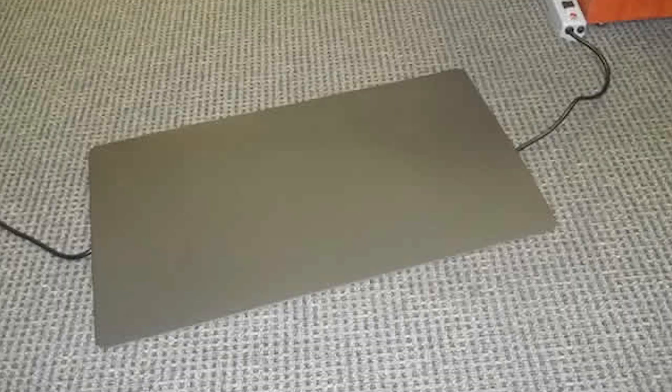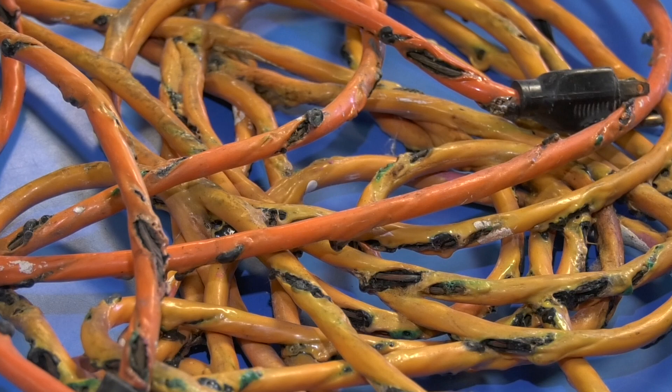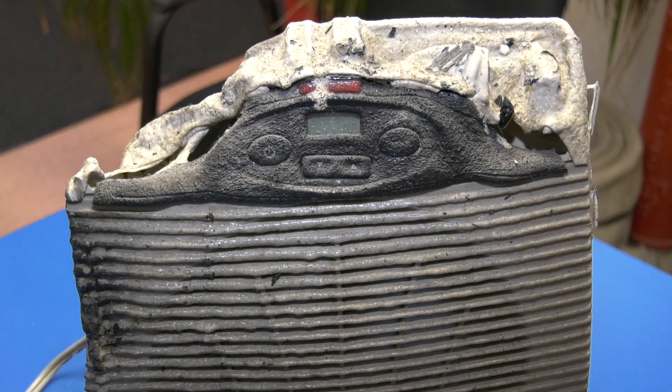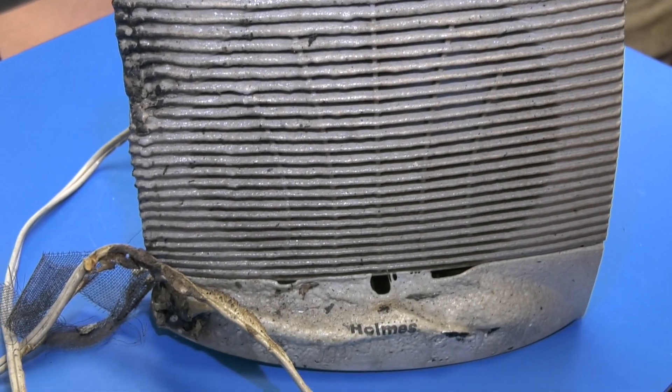Placing an electrical cord under a rug or carpet can cause a fire. What that does is it doesn't allow the extension cord to release any heat buildup. You'll see rings around an extension cord because it doesn't have appropriate ventilation — it's wrapped tightly, it causes resistive heating, and can ignite the extension cord or the materials placed upon it.